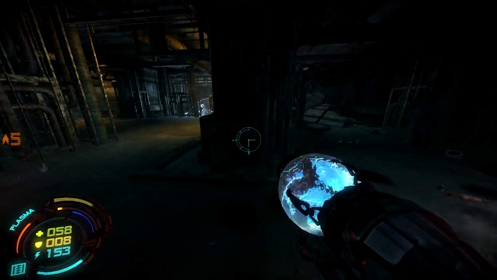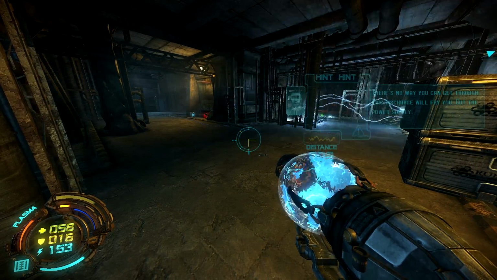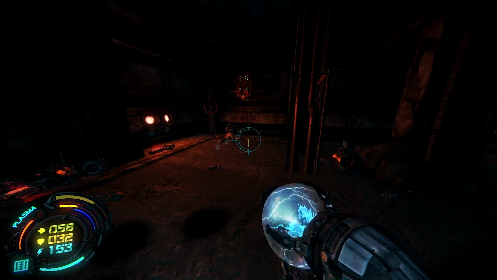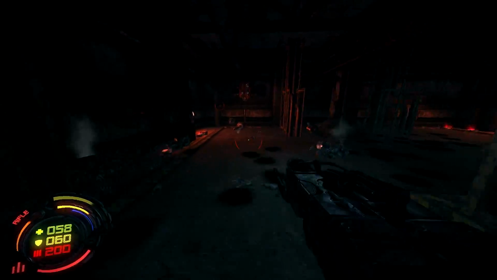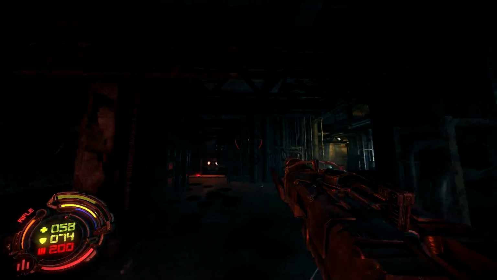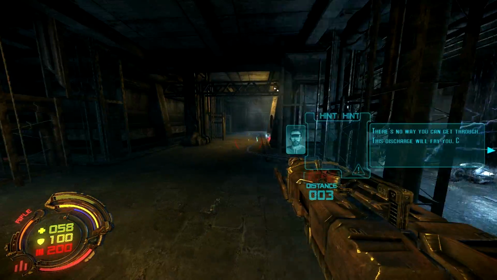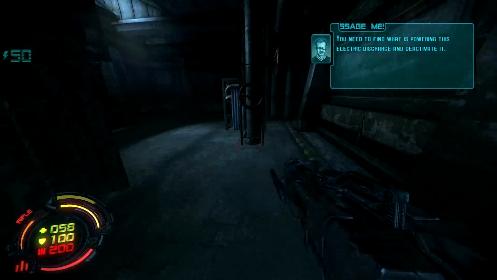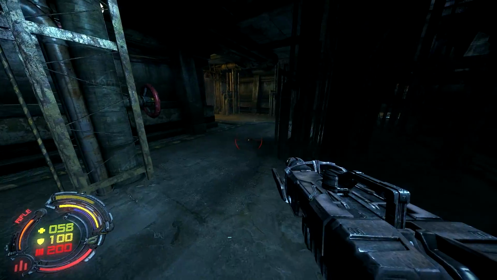You get hint systems in this game, as you'll see in a minute. It tells me, but I know what to do, because if you've done the previous ad, you know what you gotta do. Sorry, I'm yawning. You gotta follow the electric current pipe to the source to turn it off. As it already said, but I already know. So here we go.